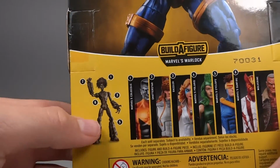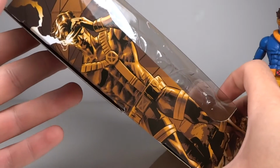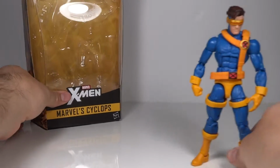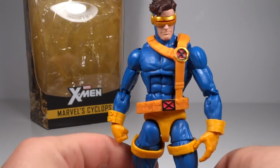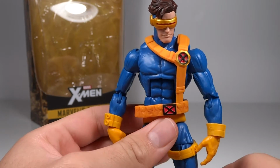Very much looking forward to this Build-A-Figure. It looks very unique. But I do love the figure packaging and the artwork on the side. I love the fact that they're using artwork on the side for all of the figures. It just looks so good. Alright, on to the actual figure here. So, I was very excited to get this one.